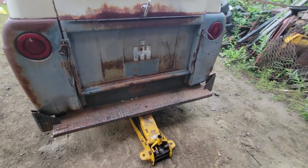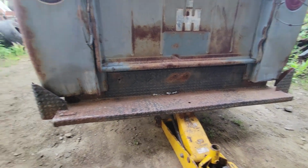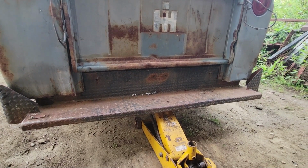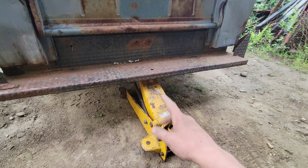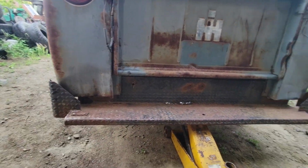You know, every now and then I do this little thing called thinking. If I was thinking, I would have taken a before photo of this thing before I started putting this bumper on. Well, I didn't, but we're getting it there. Just slowly picking up on the old janky floor jack until I get the bolt holes lined up.